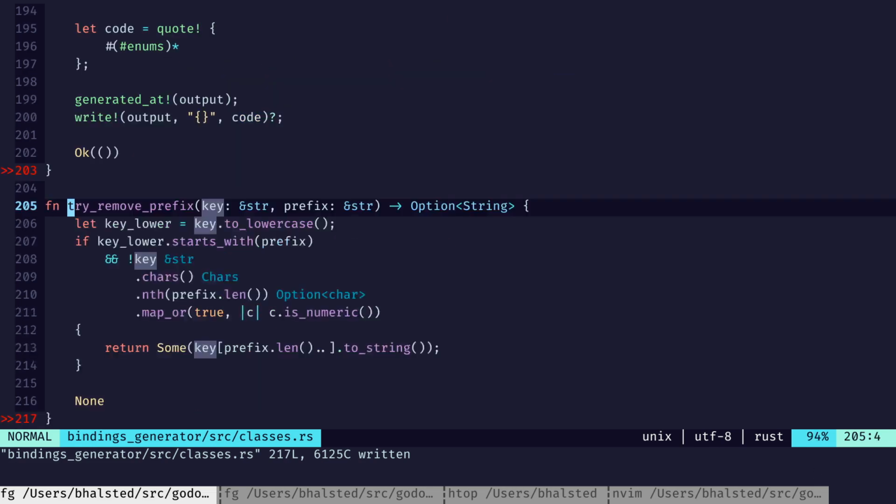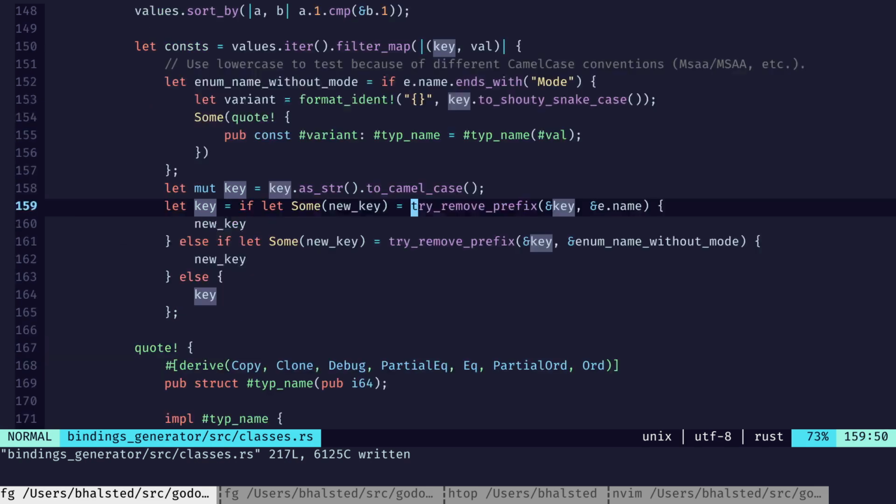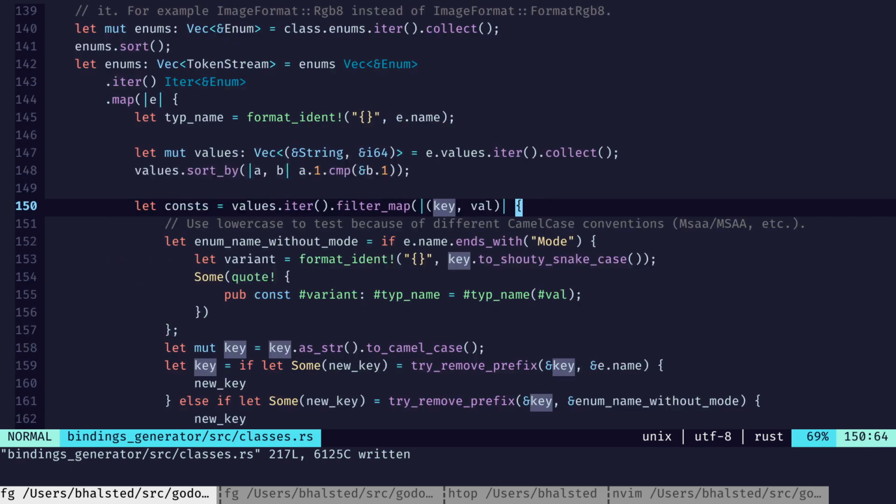Does that go back to camel case? Oh, I see. They're just giving us a slice into the key string. Okay, that's fine. Now let's fix these here.